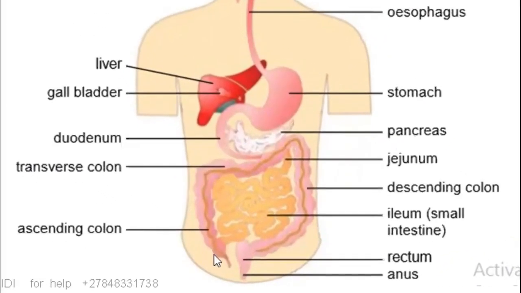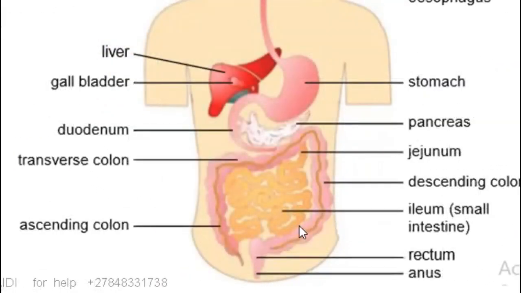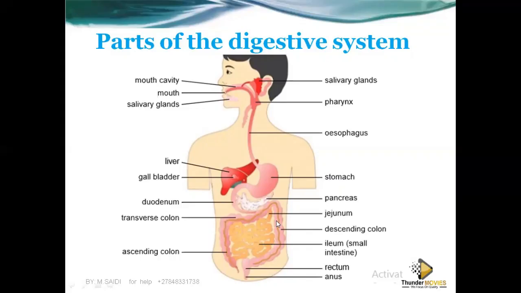All this is divided into 3 parts, but you just have to know that it's called the large intestine. Jejunum is part of the large intestine. Colon is just part of a large intestine. This is ascending. When you say ascending, it is because it is moving up. And then descending, because when the food comes like this, it starts to go up like this. So it is called the ascending colon, because it is moving up. And then descending, we call it descending because it's moving down. When the food comes like this, then it goes like this. So it is descending, but it's the same thing, the colon, or the large intestine.